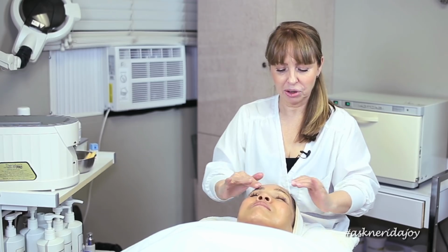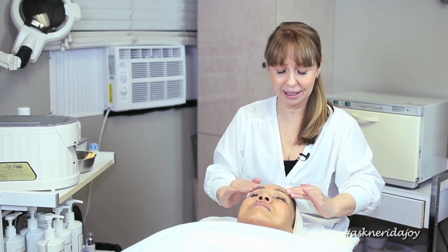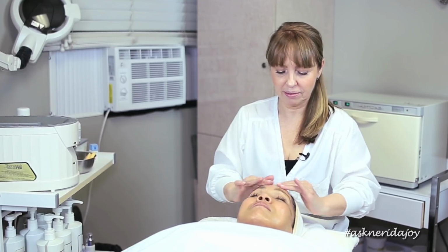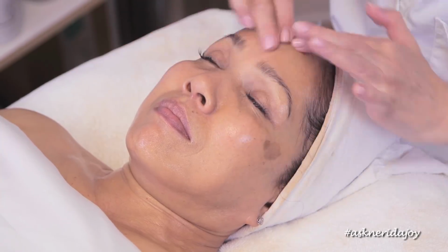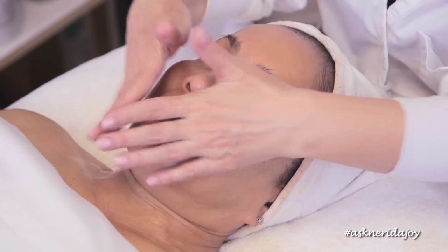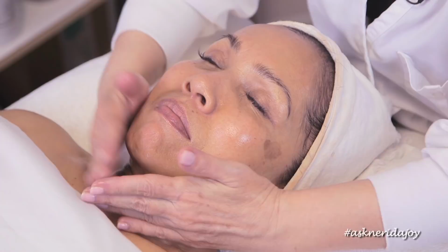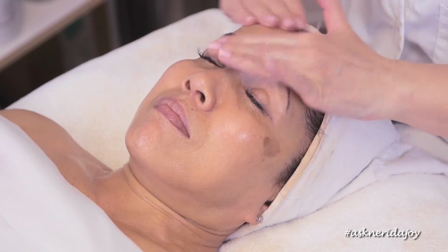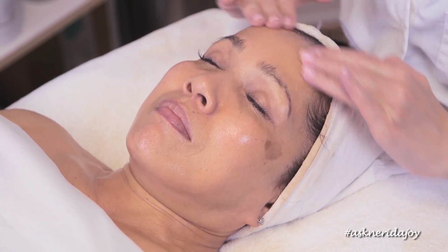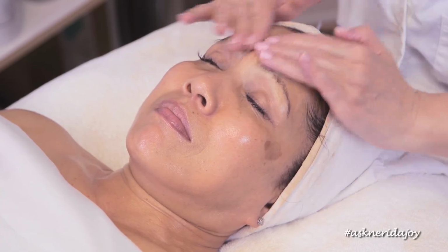And this particular one, which is the Bio-rejuvenating, is something that you can add as a bonus to any of the treatments that I've been doing, because we all have wrinkles, and we all get wrinkles as we get a little older, and some more so than others. But it's just a really nice serum to help relax, and it has that little extra boost in there. So it really is a great serum. So we're going to work it into the skin for a little bit, and then I'm going to be adding some hydrating treatment and do a little massage on her skin now.